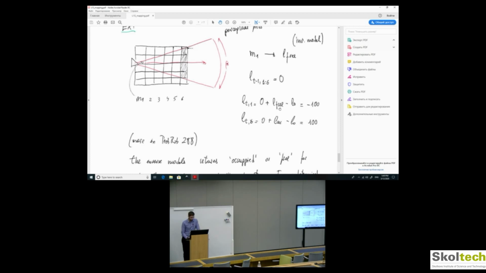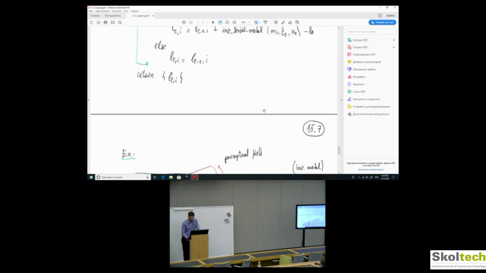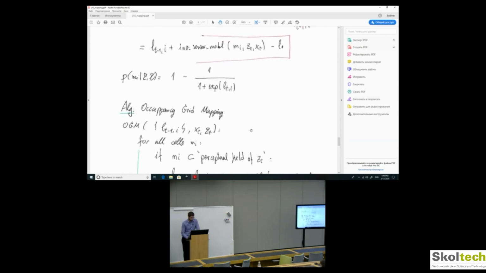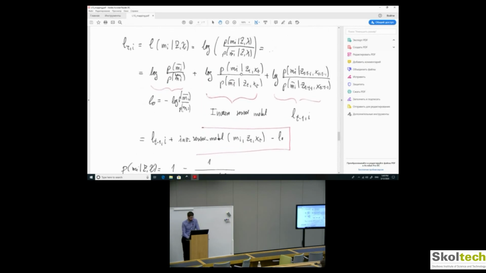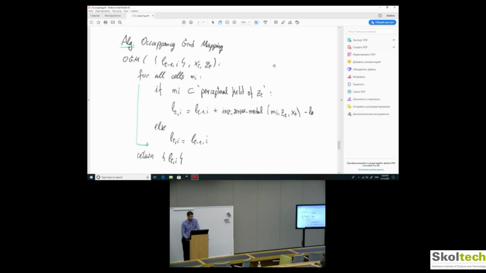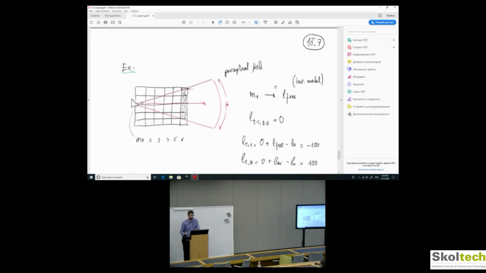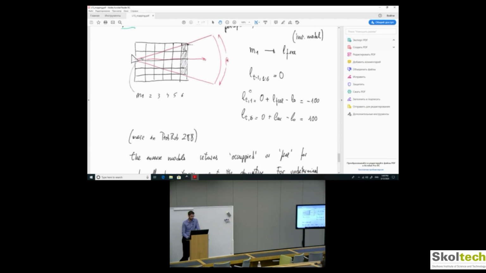And then what we add here is L being free. So in this case, this likelihood function here, this inverse model, gives you a value of 100. This is an example. I'm not really doing it, but you could be calculating this properly.